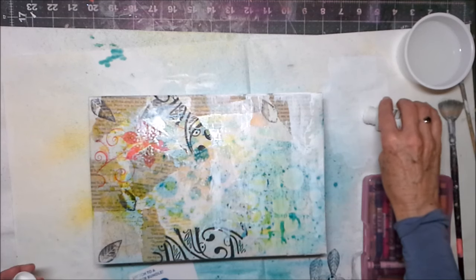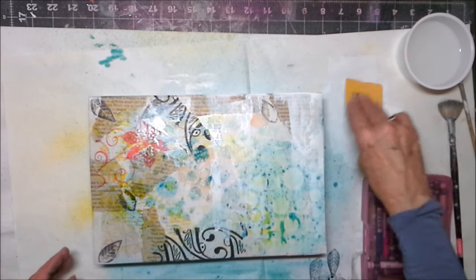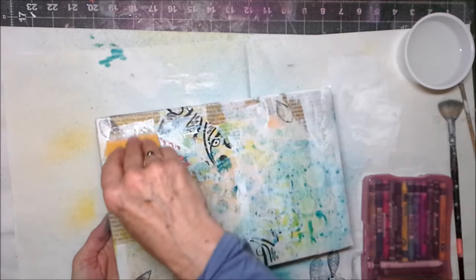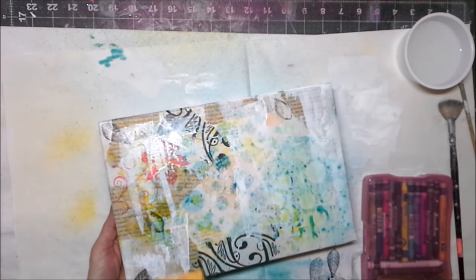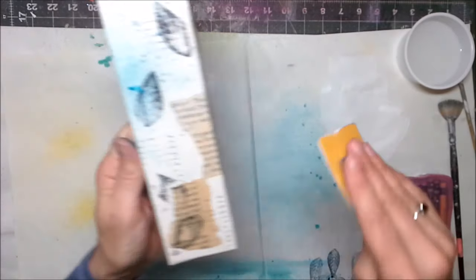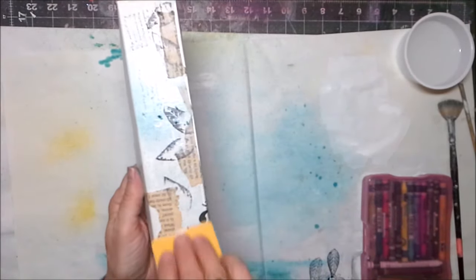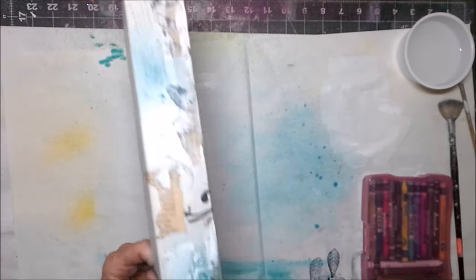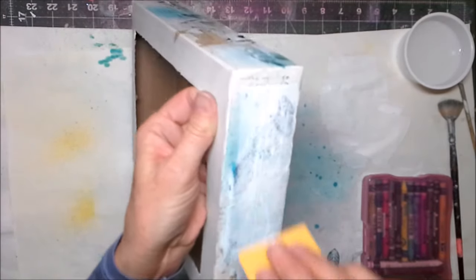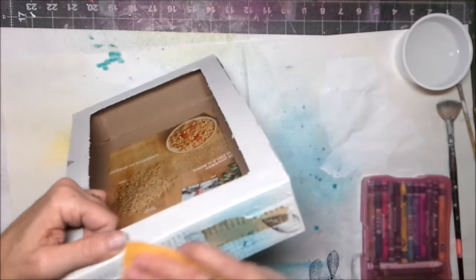If that's going to trouble you, I don't know what to do about that, because every time I spray something and put something over it, it does that, no matter whether I dry it or not. But again, no worries there. We're going to remember our sides. I'm going to do our sides. I did get a little too much here, so I'm going to scrape a little bit off. But again, no worries.